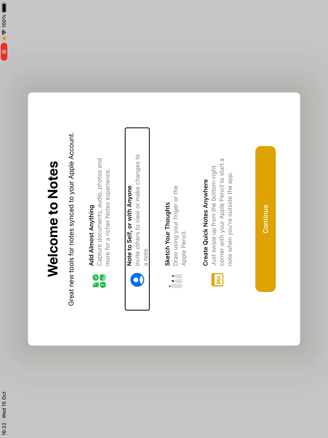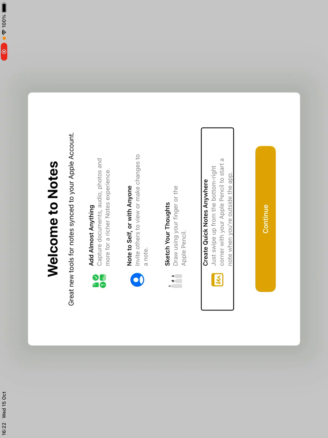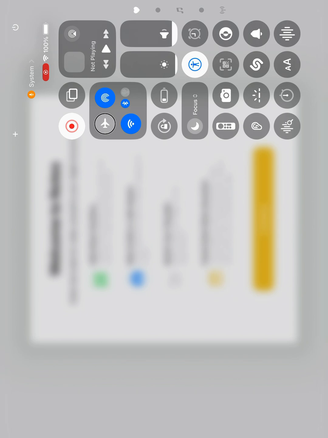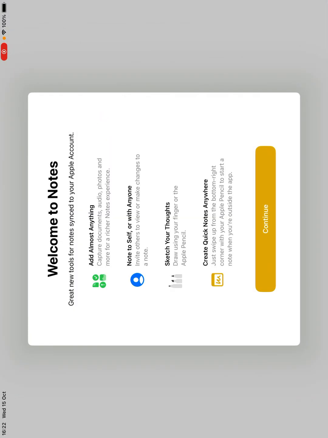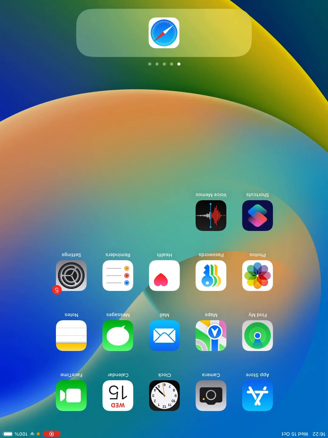You would swipe sort of from the middle. Create quick note. But it works better in portrait because it doesn't really work in landscape. But that's how you would do it.